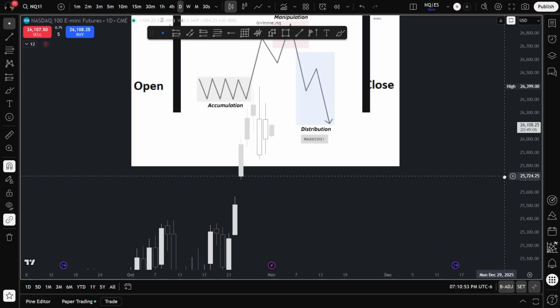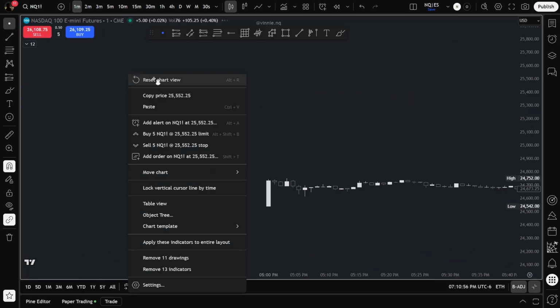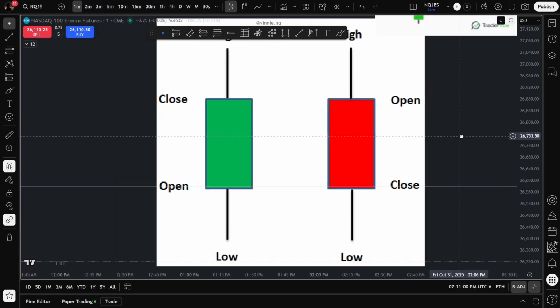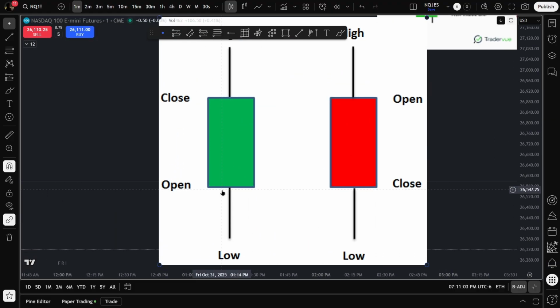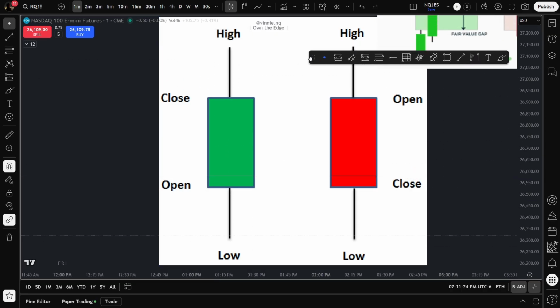And there's a whole bunch of candles. That is the gist of the candles, but how you actually start to read them is you interpret it like this. Right where my cursor is, this is the opening price. Every single minute a new candle opens, since I'm on the 1 minute chart. Wherever the price is at that instant it opens, that's the opening price. Then let's say the price goes up, and later on it goes back down. This is the highest price it's been within that minute, and this is the lowest price it's been within that minute. And this is the price it closed at after the minute was up.